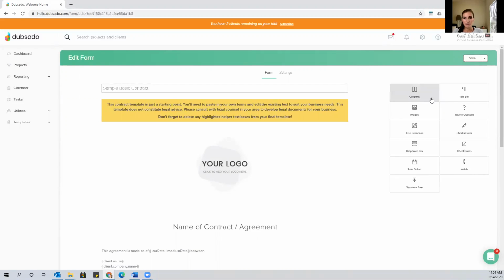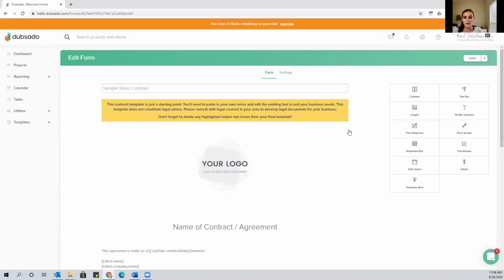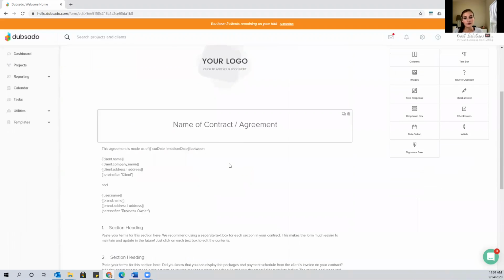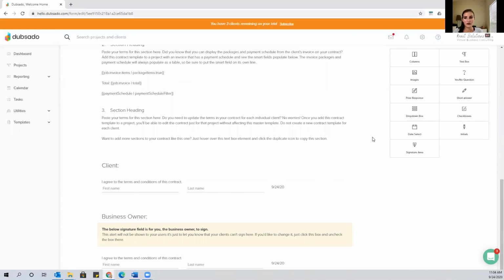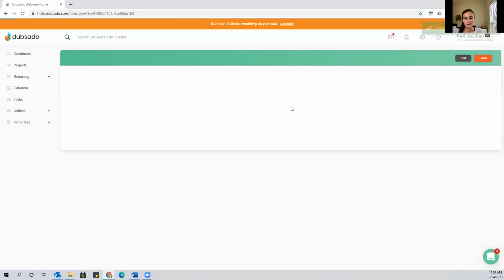So you just take whatever you want, drag it in here, upload pictures, text boxes, questions, whatever you want, fill it in. Then we have some smart fields that would be populated from the client information, like name, things like this, so you don't have to change it for every new client. And then at the end of the signature fields, I'll show you what it looks like for a client.